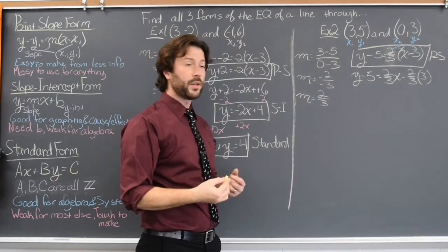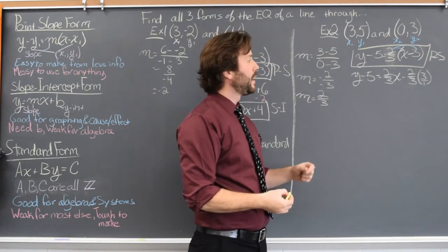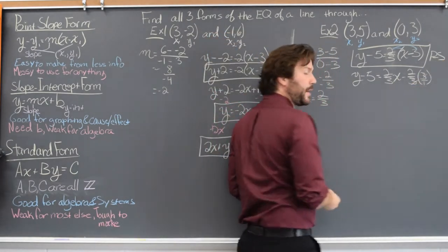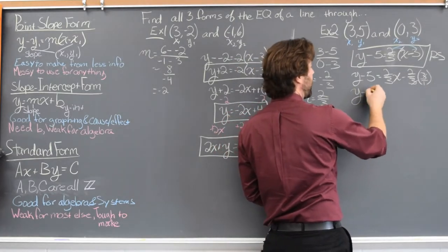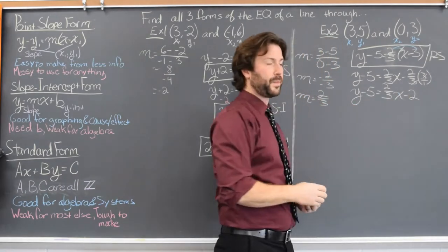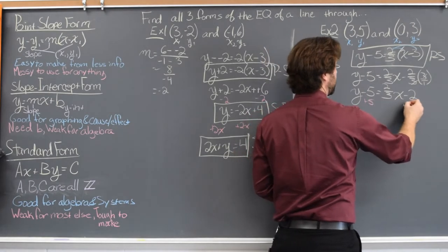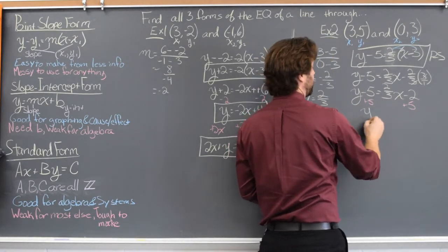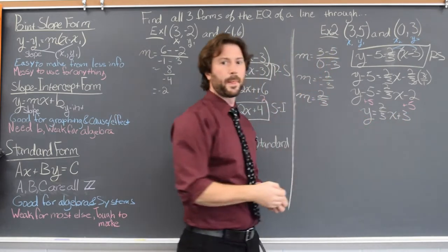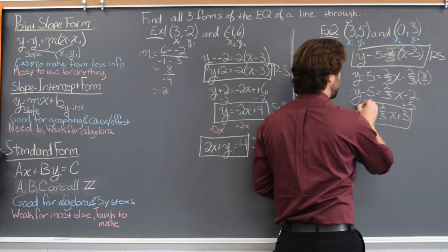Now if we need a calculator we can use one, but the benefit right here, put that 3 over 1, multiply straight across, and we'll have 6 over 3, which is just 2. In other words, those 3's are going to cancel. And we'll have y minus 5 equals 2/3 x minus 2. Now I still need to get that y by itself, so we'll add 5 to both sides and have y equals 2/3 x plus 3. Now that y is all by itself, no parentheses. This is slope-intercept form.